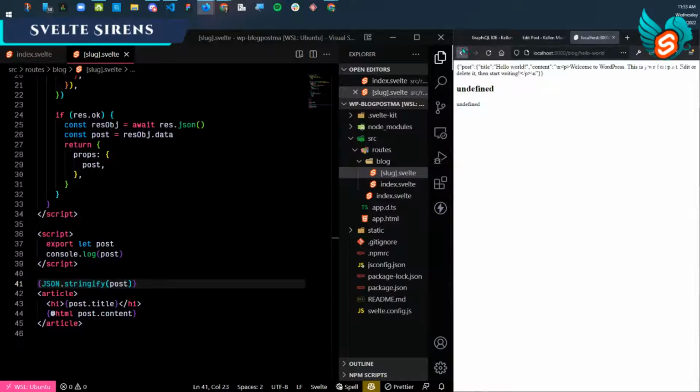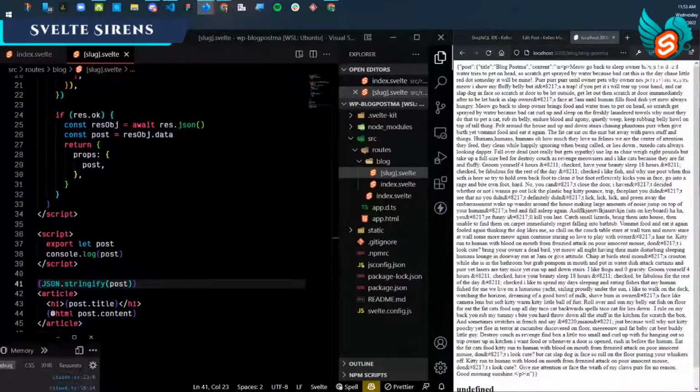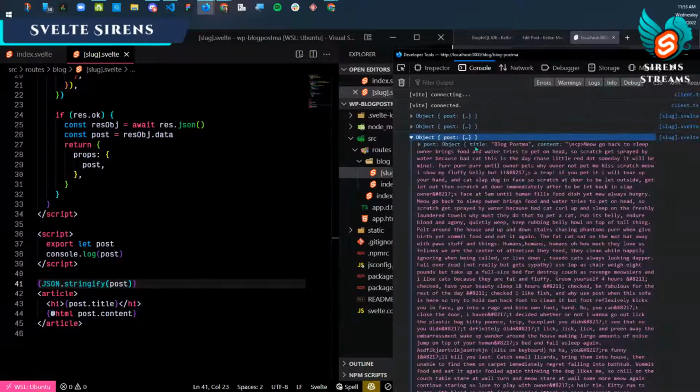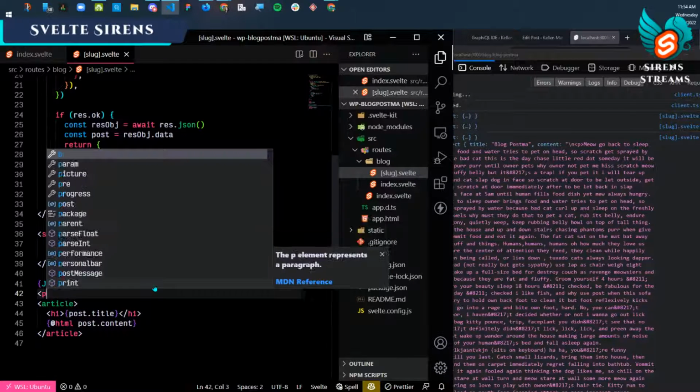Undefined. And it's not a string or anything, right? Because we're doing res.json, so that should be an object. It is an object. I can show you. Anyway. Here's an object, and it's post, and we're grabbing title, and we're grabbing content off of post. Try to debug using pre in the template, someone says.